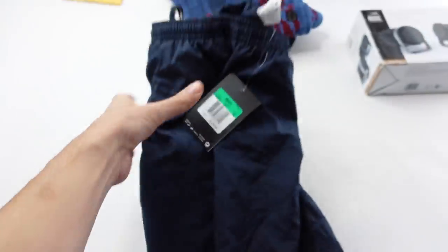Then I've got two pairs of these Nike running shorts going out. I'm actually finally almost out of them. You might remember I bought them at the world's longest yard sale for $3 a piece. I bought like 30 pairs and each pair has been selling between $25 and $30. So that was an awesome pickup.